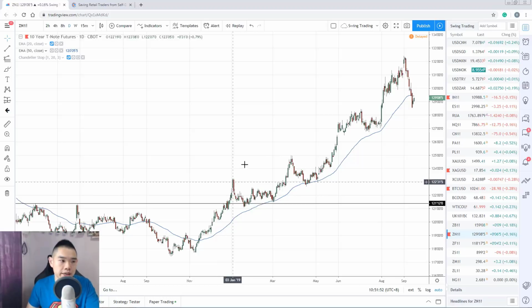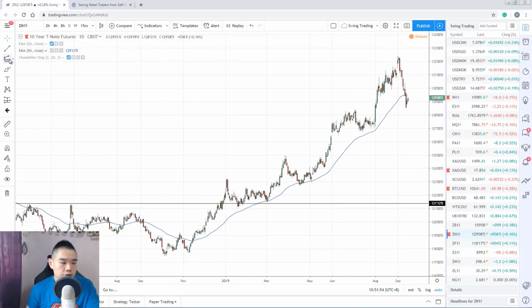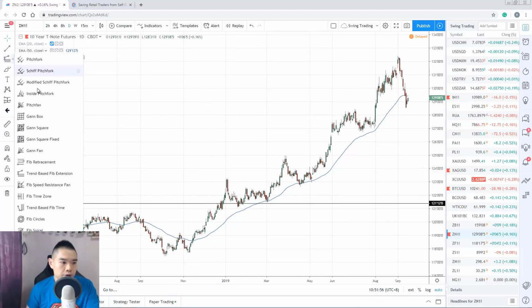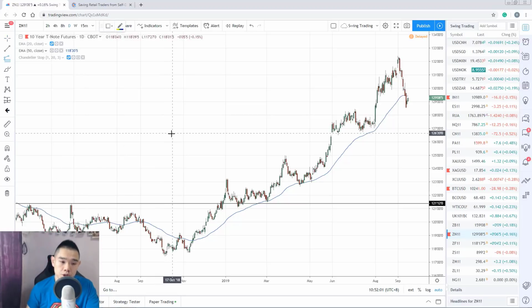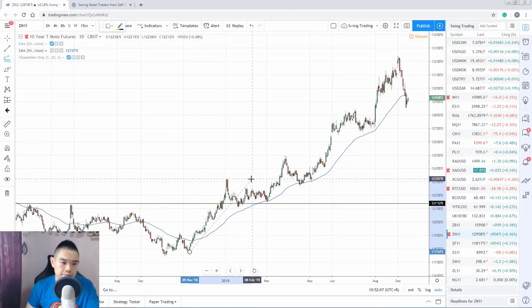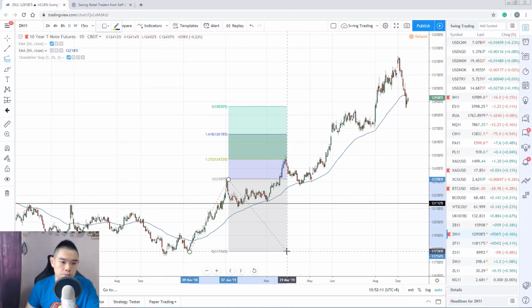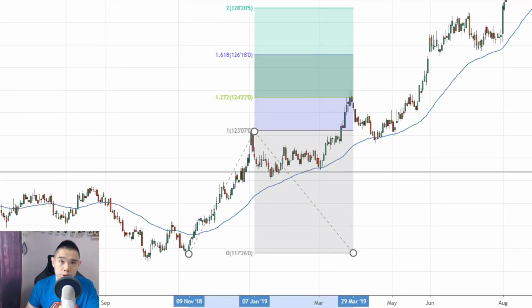Let me share with you a technique. You want to use a tool called Fibonacci extension. Just go to here, Fibonacci. In this case, it's called the trend-based Fib extension. What you want to do is, in an uptrend, plot it from the swing low to the swing high. This is the swing high. Plot it to the swing high and pull it back down to the swing low. Let me just illustrate how you draw it: from the swing low to the swing high and down to this swing low over here again.